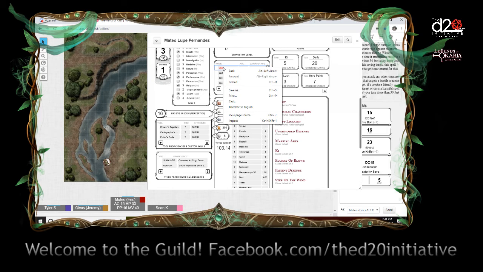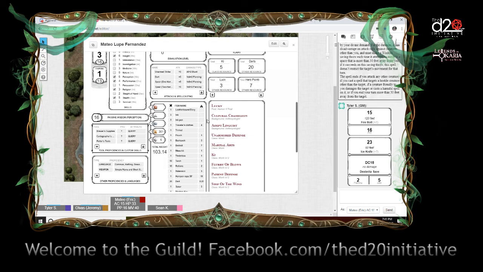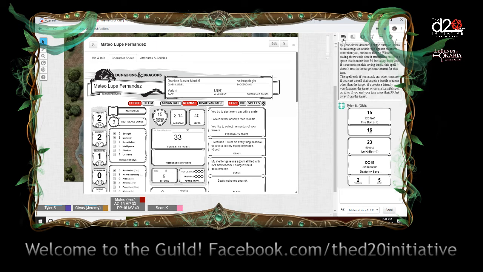Brandon, there's two things of blindness, deafness, and compendiums. How'd you get to my spell list? How? I'm the DM. That's how. Oh, this is over here. Okay.